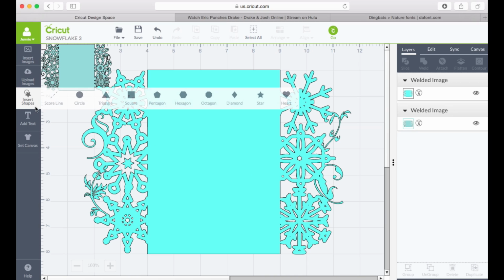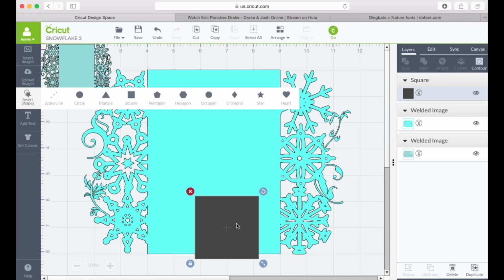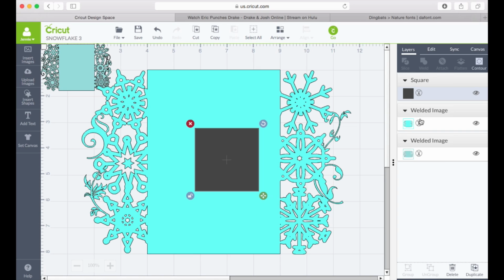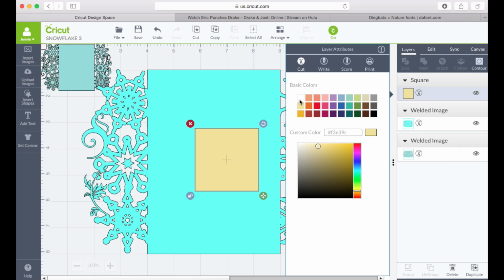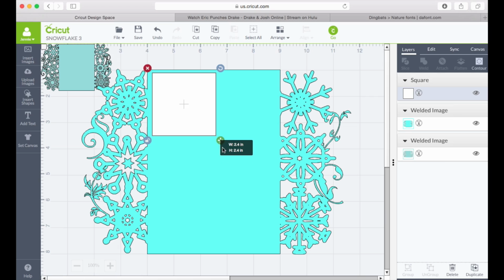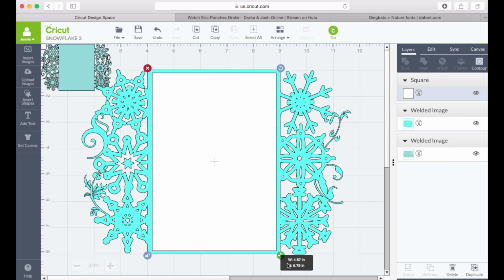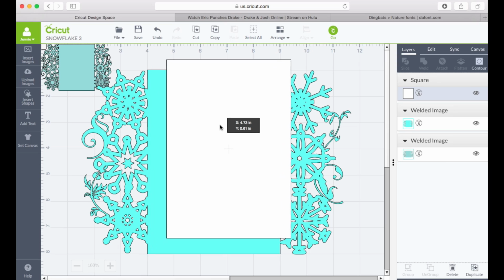Then what you do is insert another shape, which is going to be a rectangle. Unlock it. Make it white, or whatever color matches your wedding. And then drag it until it is big enough to fit. Now remember, you're going to have to fold these two flaps into the center, so you need a little bit of space, probably a quarter of a centimeter on each side, so the card is actually smaller than you think.